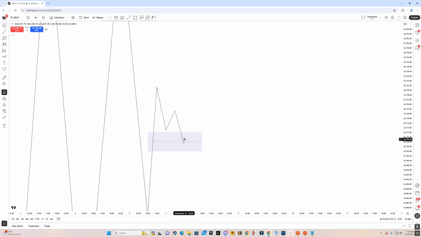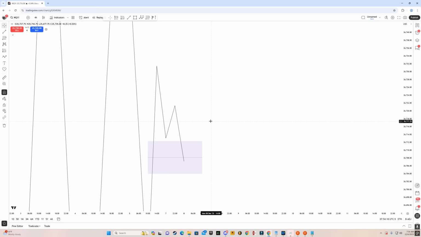So make sure there's no high impact news like 10 minutes away from your setup, right? Ideally, you want to trade after the high impact news. But essentially, when price taps into the 15-minute fair value gap, you're dropping down to the 1-minute time frame. And notice this manipulation leg, right? So from this high to this low, what you want to do is mark out the first presented fair value gap in this manipulation leg. So there could be 2 fair value gaps here. So let's say there's one over here on the 1 minute, there's one over here on the 1 minute, right?